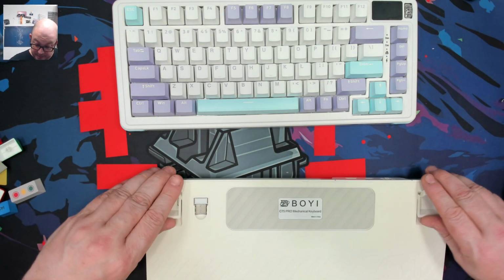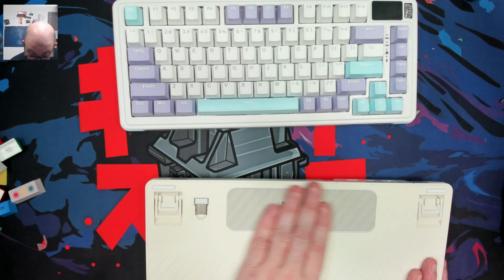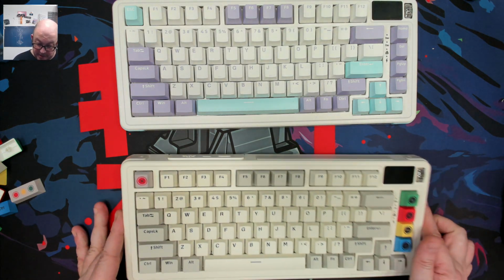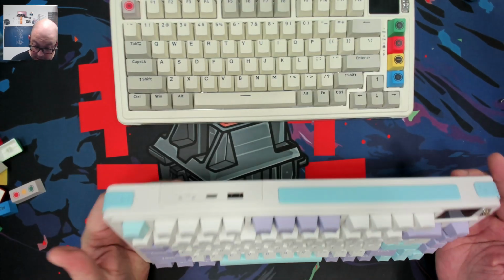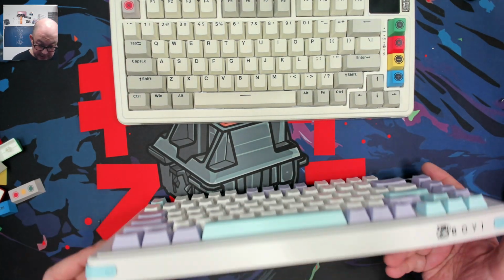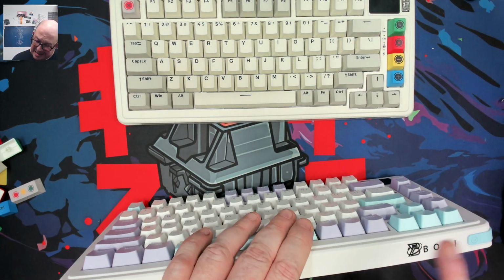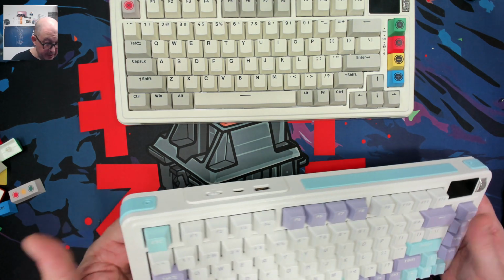We also have 2 sets of flip out feet, and we have an interesting texture down at the bottom, 75%, C75 Pro. All right, so let's take a look at this one really quick. I do like the blue banding that goes throughout. That adds a nice little touch of flavor. The logo could have been a little bit smaller, but when we come back to it, we'll see what we can do about that.